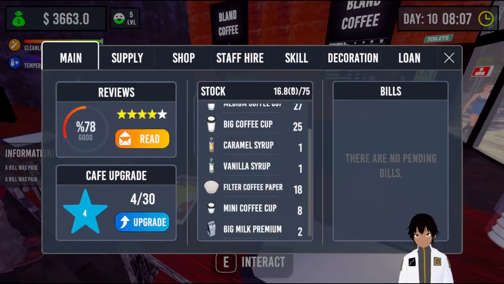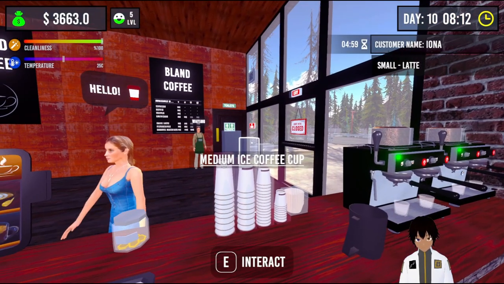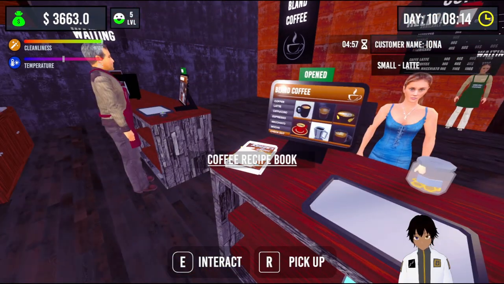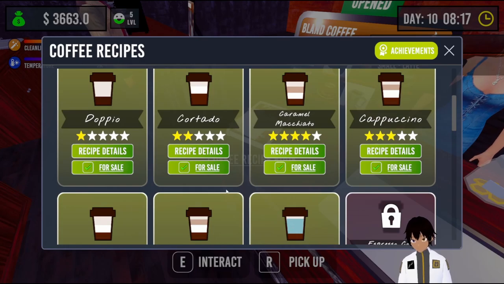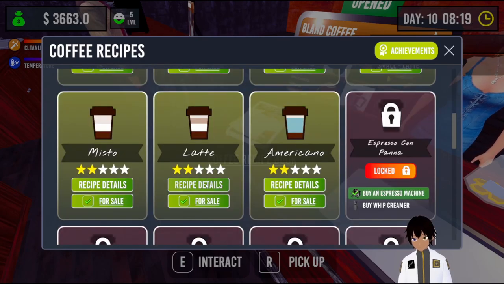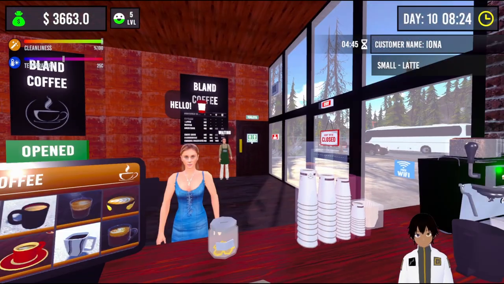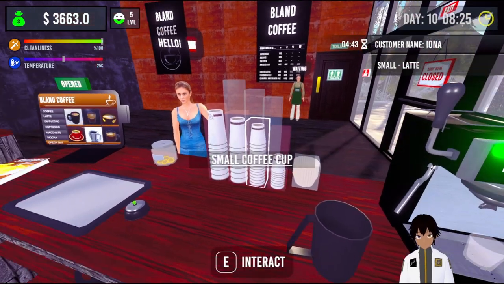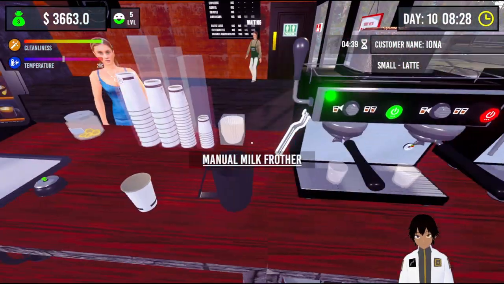We have enough cups, don't we? Oh, 50, yep. We don't have any minis, do we? You would like a small latte. Lattes were equal parts milk and foam. No, they were espresso and foam, all being one shot except for anything that's small or smaller. So we need a single shot of espresso.